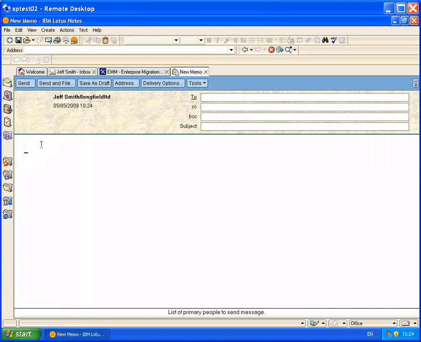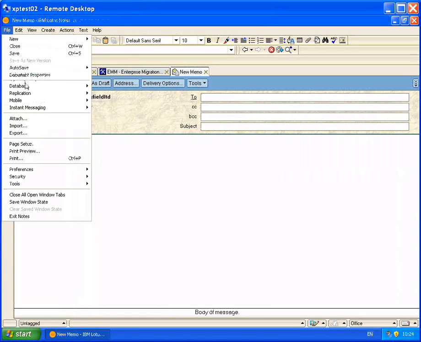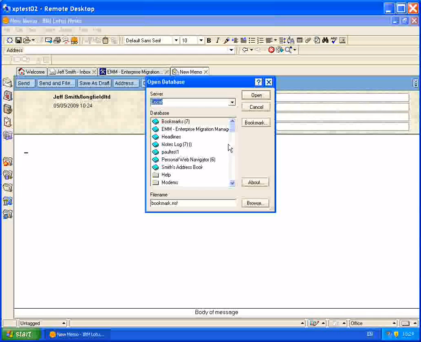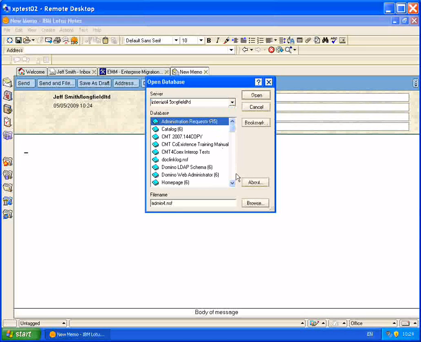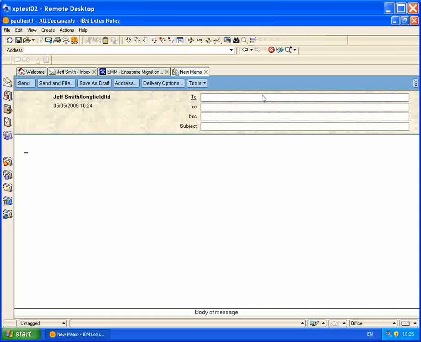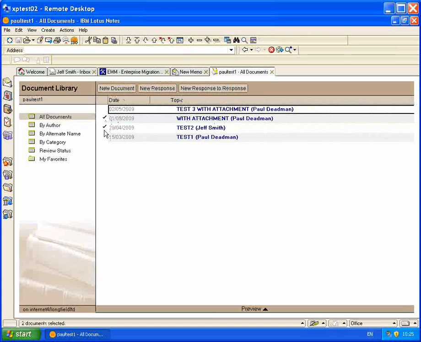Create a test email, and we want to paste in a document link. So first things first, we need to open a test library on a server. We've got a test we built earlier on, and those three documents are already migrated into SharePoint, and the top one isn't, it is in Notes. So the challenge for our application is to allow you to add a document link of any type and open it in SharePoint if it's in SharePoint, and open it in Notes if it's only in Notes.